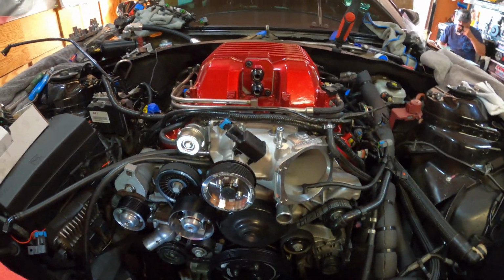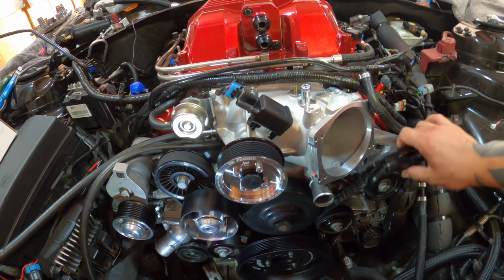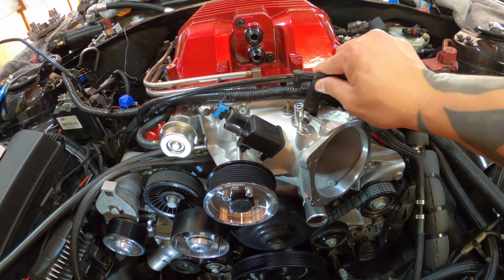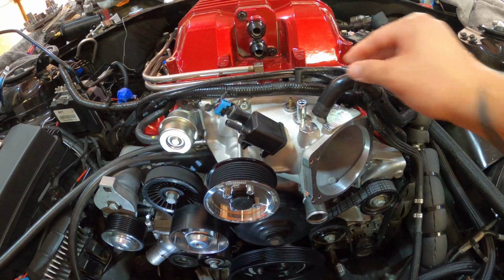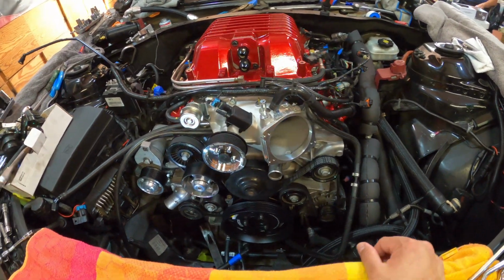Yeah, so that's where we're at for now, and then I'm just going to continue with the install. See, we got this that goes here, this thing goes here. So I'm just lining everything up, getting it all dialed in, and then we'll see what's next.